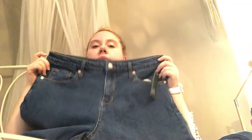So the second to last thing I got was jeans. These are mom jeans. I hope they fit me. They fit the neck test, so that's exciting. I've been looking for mom jeans. I wanted light wash ones, but they didn't have any, but these are the new brand at Target, Wild Fable. Everything they have is so cute. When I get more money, I'm gonna buy everything when they restock their plus size online. So cute. I'm gonna buy everything, but yes, these are cute.